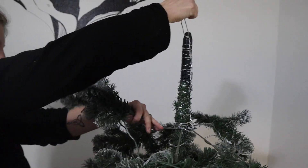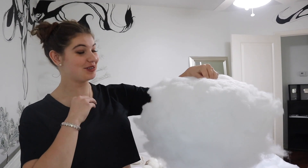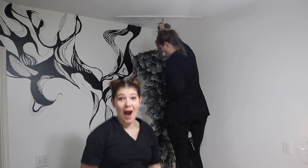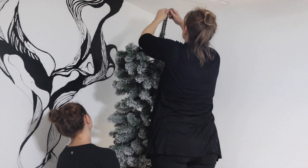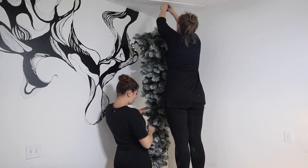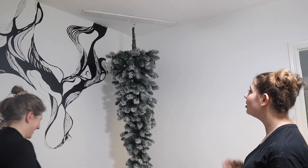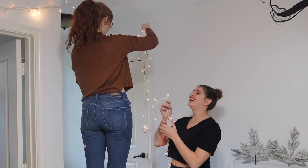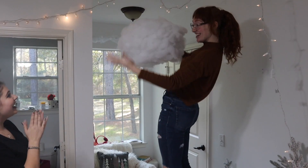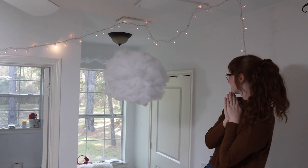Looks like mom has a handle — I wonder what that's for. Oh my goodness, look at it — that's so good. Isn't that awesome? I love it. This is like my childhood dream coming true. It's very slowly coming together. We're going to be so covered in snow after this. Oh my gosh, it looks like a dead body! I've wanted to do this for years. It's so cute! Oh my gosh, I've wanted to do this for so long in my whole life. Now we have so many more to do.